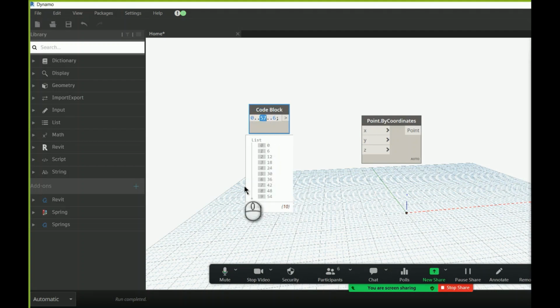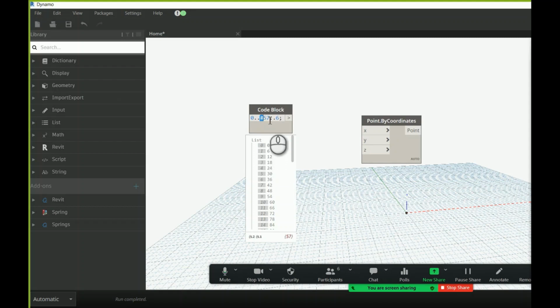If you want to use steps, if you want to use intervals, you have to add the pound symbol. This informs Dynamo that you want 57 jumps.